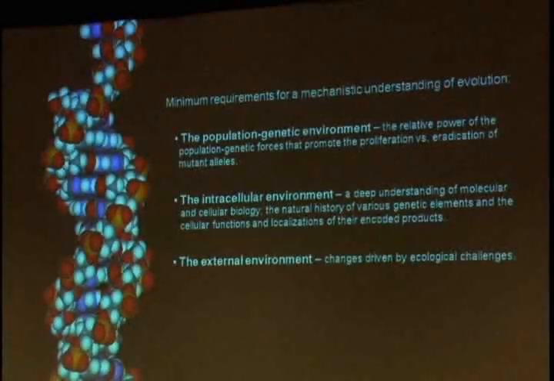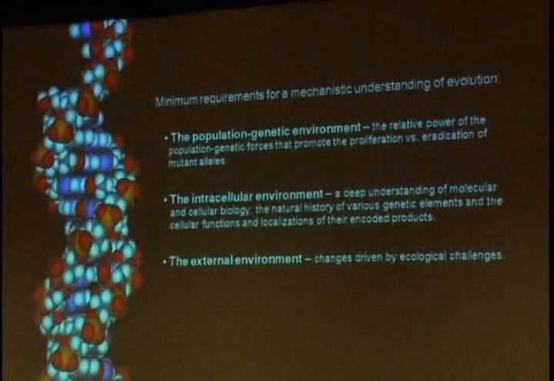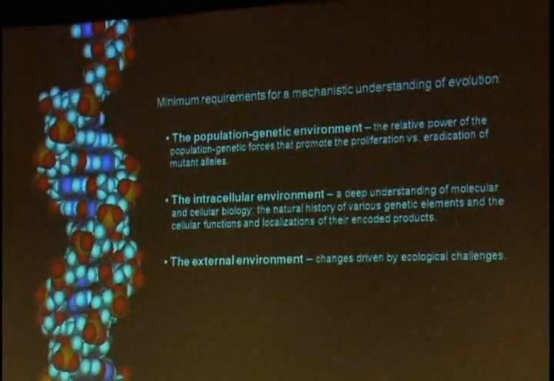Now, what we've done very well for a very long period of time is this, to think about the external environment and how that imposes evolutionary changes on populations. By this, I mean natural selection. We have thousands of very well-documented examples of natural selection in action. But as I said, for many biologists, all of evolution is due to natural selection.